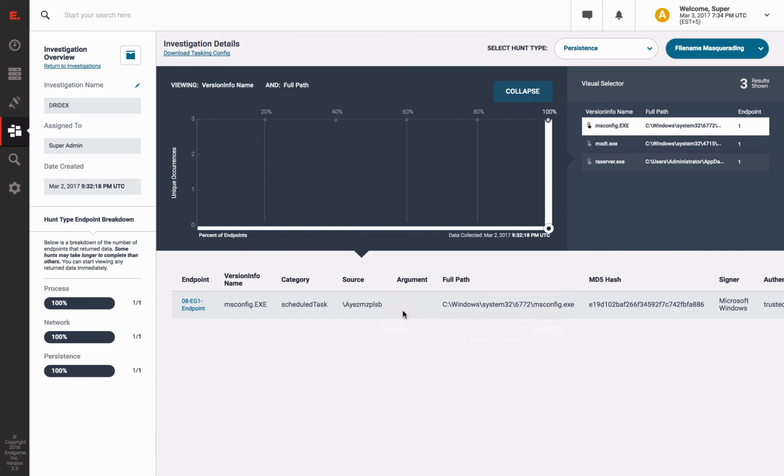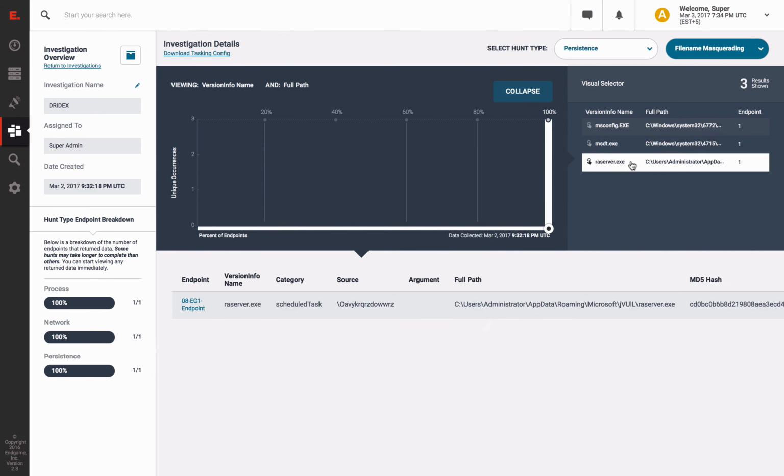Well, in this case, our masquerading analytic highlighted legitimate Windows applications like msconfig, shown here, which were copied to different locations. Why? Well, to perform DLL hijacking. That is, when these applications launch, they will load the DLLs from their current directory, thus performing the hijack. The malicious DLLs loaded as part of the hijack were the same files we just discussed from our alert page.